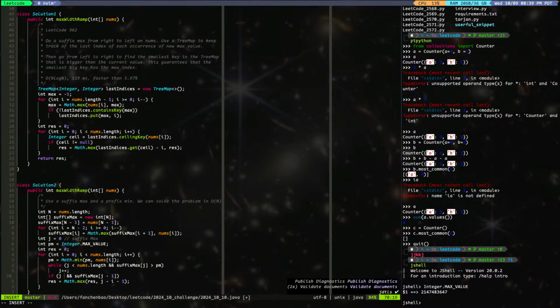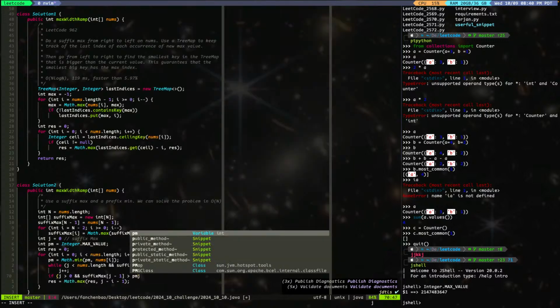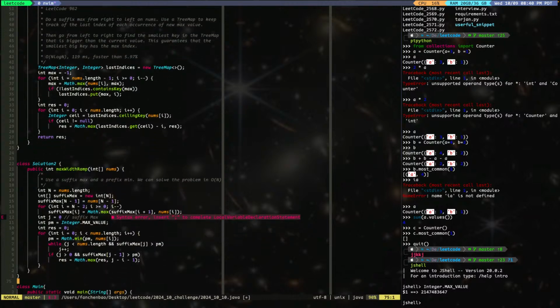j needs to be larger than 0. Right, they come out, j has to be larger than 0, and a suffix max, this is larger than PM. If that's the case, then I update res. Right, then I'll update res. Otherwise, if j is 0, which means we didn't even move, then I don't do it.